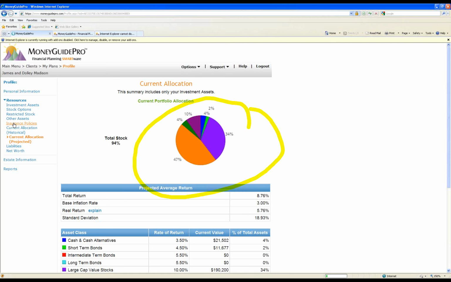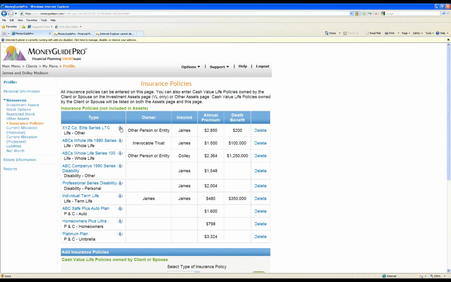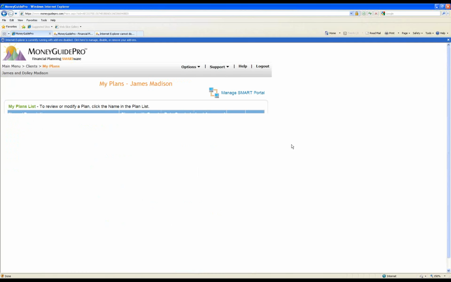Of course, we have a lot of sample data in here, so don't worry about some of the random names that we're using. But you're able to see, if I click on this, here's an insurance policy that, again, came over from an advisor assistant, as well as other types of assets or liabilities. So we use all that, of course, to create a full financial plan.